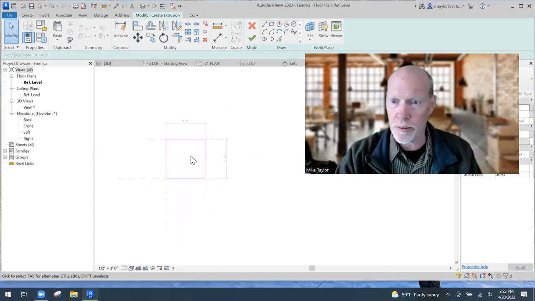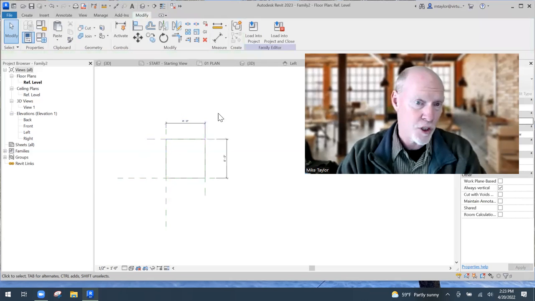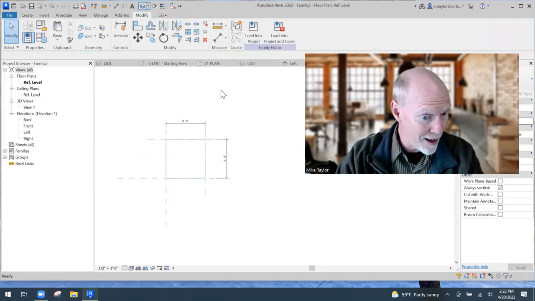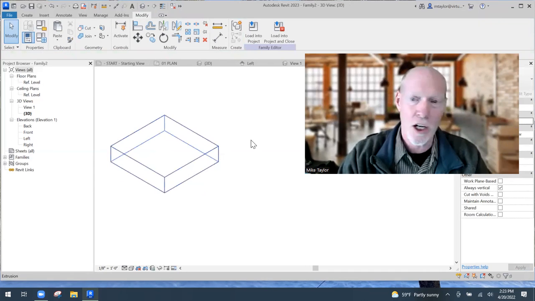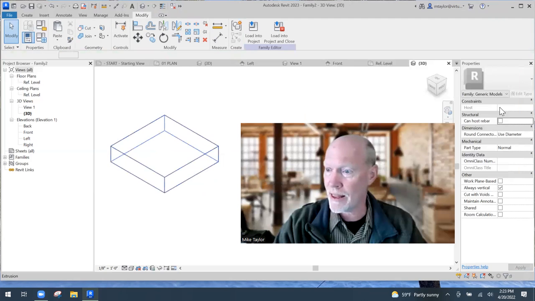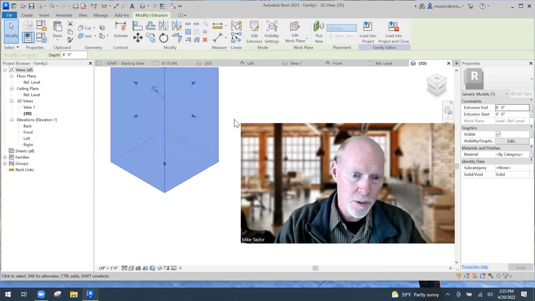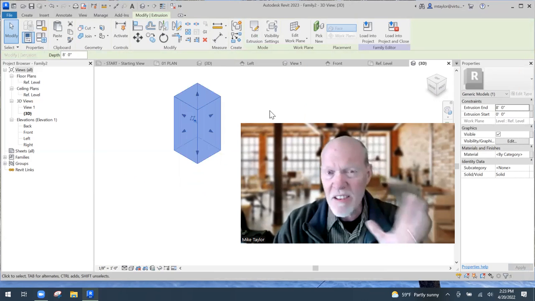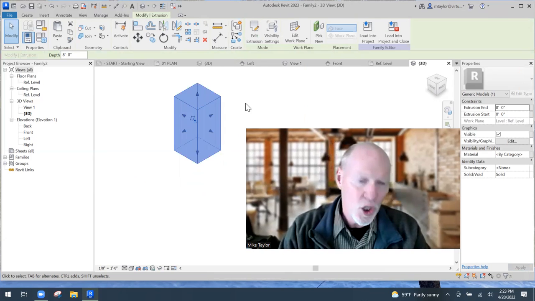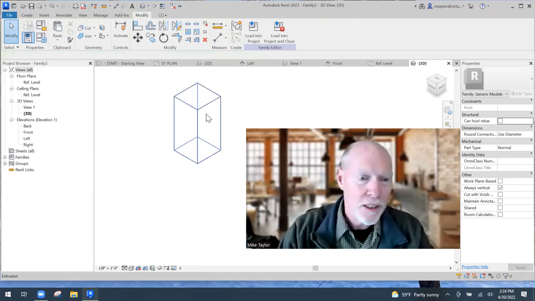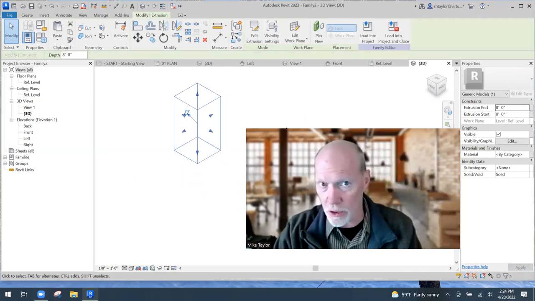So now I've got a shape, okay? And I'm gonna check that box, bam. So I've got myself a shape. And if I look in 3D, that's all it is, friends, a shape. It's 1 foot tall, and I can click on it, and I can tell that thing to be 8 feet tall. And it'll shoot up to be 8 foot tall. But even better, let me just take a shortcut here, no, I'll come back and edit that later for fun. Okay, that object, when I click on it, it needs to have material associated with it.